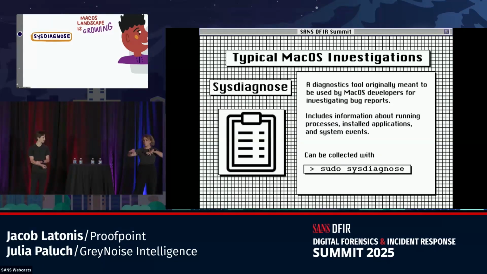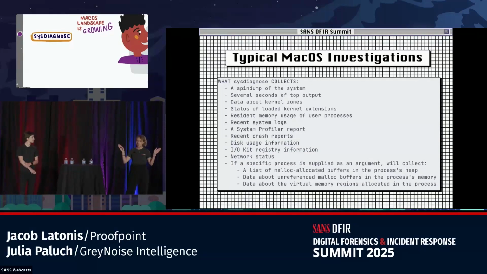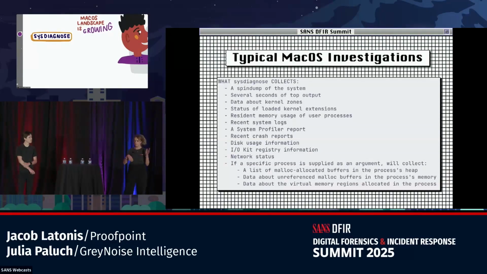And so the way that you can collect those is with sudo sysdiagnose. If you go to the next slide, we have a screenshot of the man page for sysdiagnose. So it's a few more details about exactly what information you're getting. So recent crash reports, disk usage information, and then you're also going to get recent system logs.